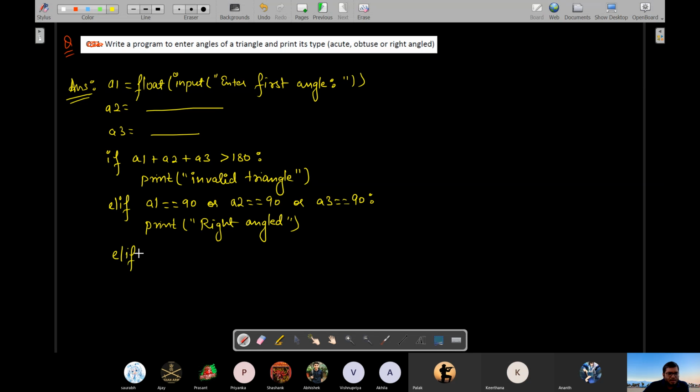Elif. अब देखो ट्रायंगल वैलिड भी है एंड ट्रायंगल इज नॉट राइट एंगल, सो आइदर ऑफ द पॉसिबिलिटी इज आइदर इट कैन बी लेस देन 90 या मोर देन 90. एक्यूट और ऑब्ट्यूस. सो ऑब्ट्यूस कब होगा? लेस देन 90, अगर कोई एंगल लेस देन 90. तो ऑब्ट्यूस कहते हैं. नहीं एक्यूट कहते हैं. ओके मैं वही पूछ रहा था ऑब्ट्यूस कब होगा. मैंने एक्यूट सुना, मैं एक्यूट का बता रही थी. Is there a possibility that more than one angle can be at the same time more than 90?